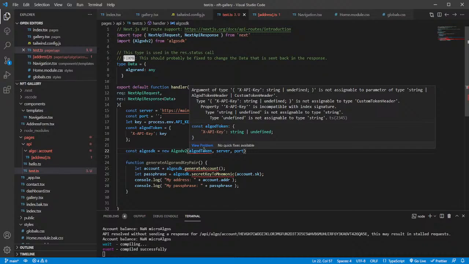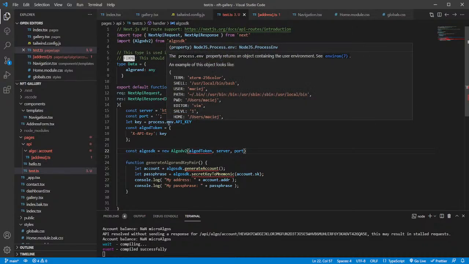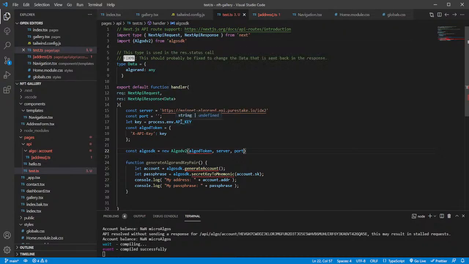And that is something that is only appearing because of TypeScript. With JavaScript, it wouldn't really appear. It wouldn't necessarily care. But the TypeScript right here is saying that, hey, it's supposed to be a string and you've given me an undefined. And it's undefined because it's from this process environment. So you see, it's undefined because it hasn't called this folder or file. And I suppose maybe I could call the file in and do it some other way, but I'm going to just do it that way and it doesn't really matter.